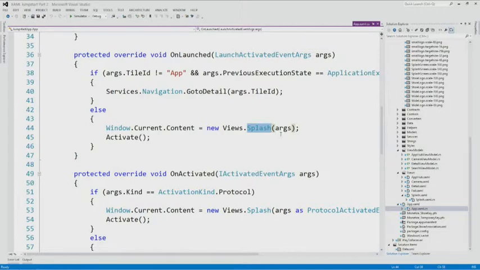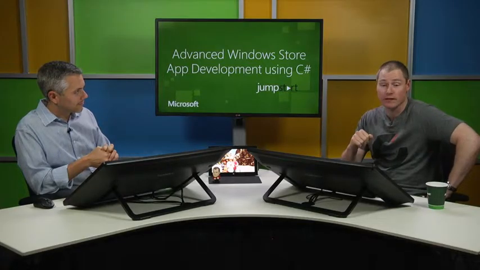Now, as soon as we set the content, nothing happens. It has to be activated, and there's something special going on. As soon as here in line 44, we set the splash screen and instantiate it, it has to go and render it, right? And there's a millisecond or 3 that it takes to actually put it all together. So if you just immediately activate it, there's going to be a flash because you have to wait for it to render. Most specifically, it's the image: your image loads asynchronously. You specify a source, and everything else carries on, and your image downloads and renders at some point in the future, even if it's included as part of your application, which these images are. There's still that delay.